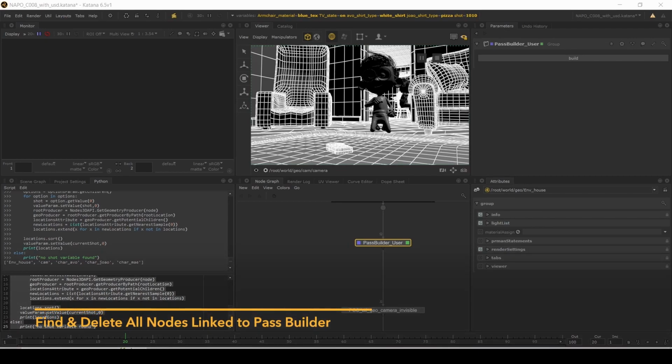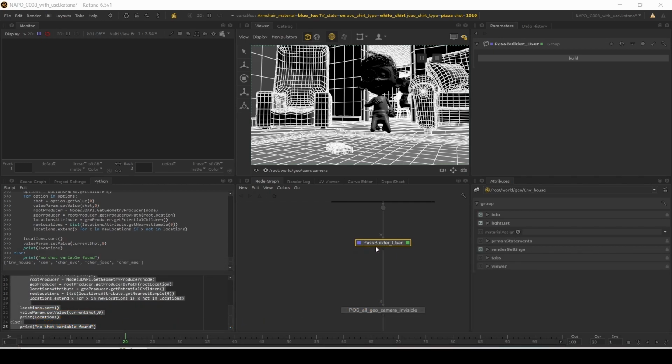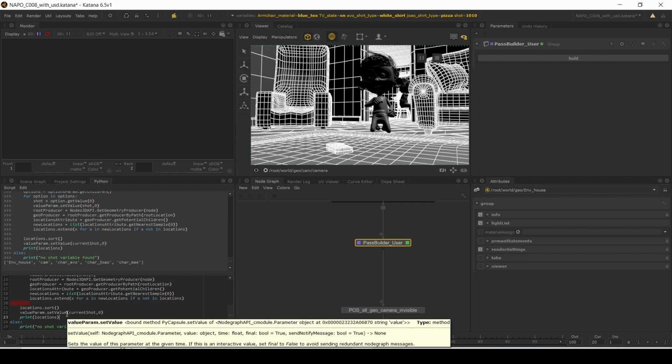Now, before we create any new nodes, what we need to do is remove any nodes currently connected to our PassBuilder node here. So let's remove our print locations.